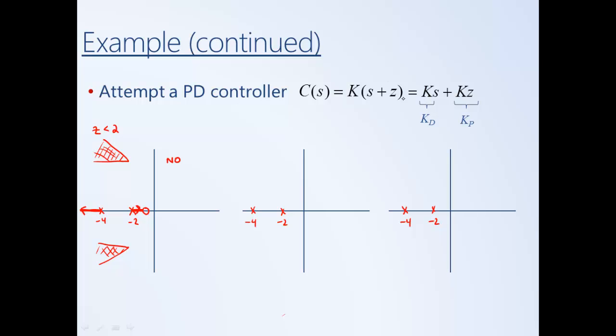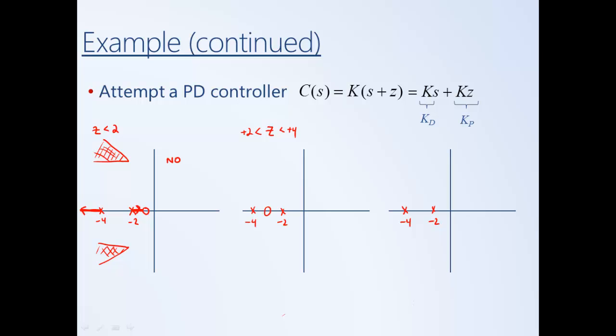The addition of this 0 makes our system non-canonical, so it may be a little hard to tell, but we have a pretty good guess that that 0 location won't help us. So let's go ahead and try a different 0 location. In particular, we'll try one between the 2 poles. So we'll place a 0 between 2 and 4.